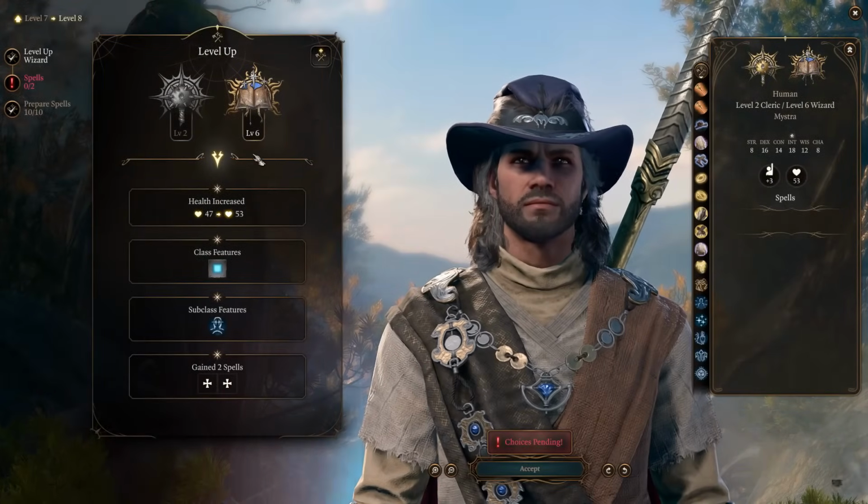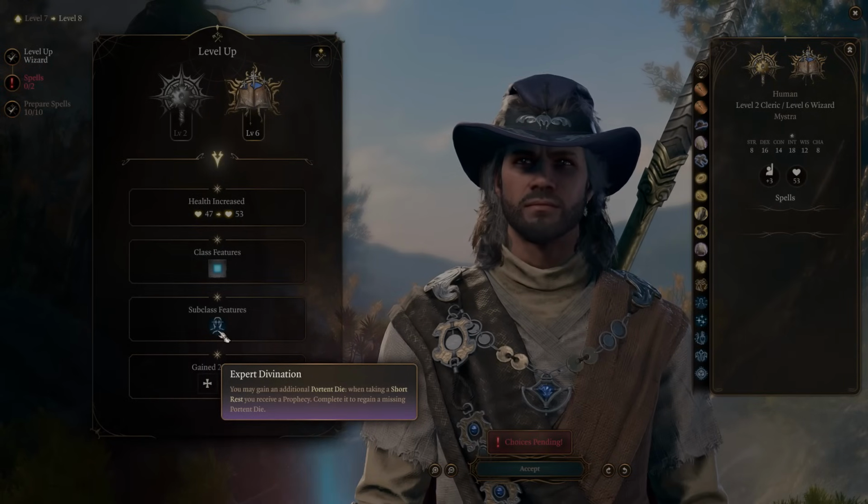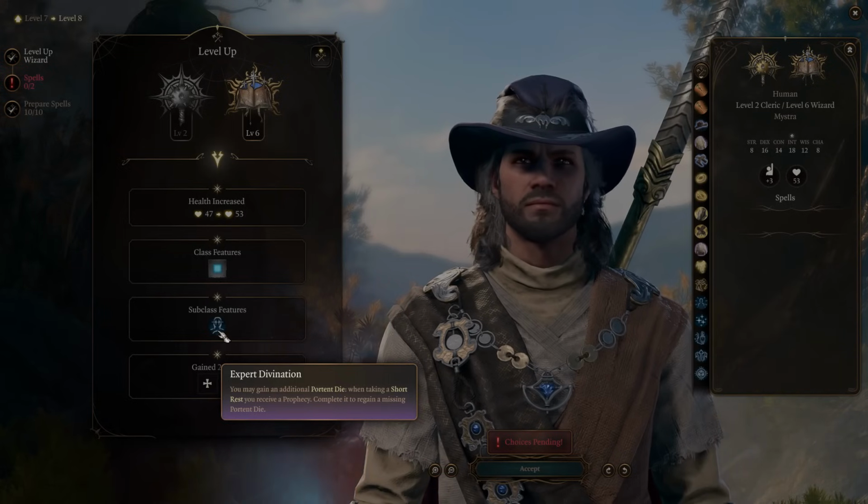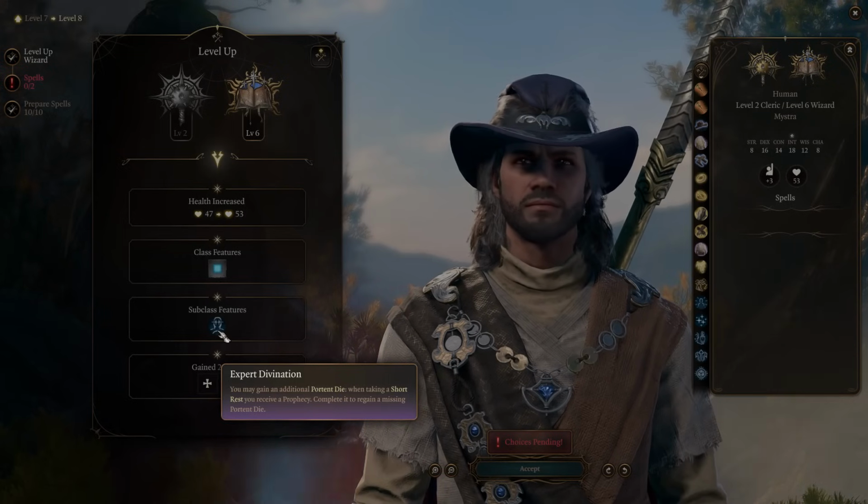At level 6 of Divination Wizard, you have an additional Portent dice, and you can now regain 1 Portent dice per short rest after fulfilling a prophecy condition.